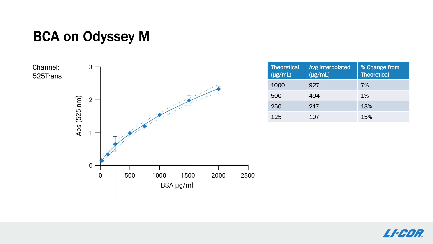The BCA assay is one of the most common protein estimation assays. Here, the BCA assay was used to generate a standard curve of BSA samples. In addition, several protein solutions of known theoretical concentration were prepared, and the experimental concentrations were interpolated from the standard curve. The percent change from the theoretical concentration for each sample is shown here, and these interpolated concentrations fall well within the expected error of these assays. Within the range of concentrations you might expect for cell lysates going into western blots, Odyssey-M provides reliable data. These results highlight that Odyssey-M allows for easy integration of protein estimation into the western blotting workflow — you don't need a separate piece of equipment to acquire this simple but critical piece of data.